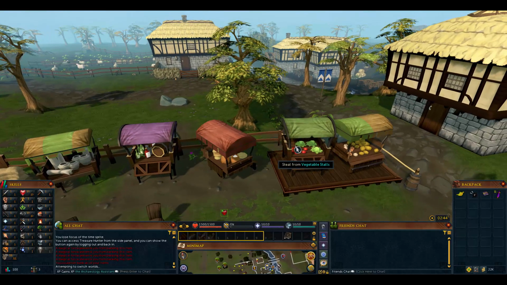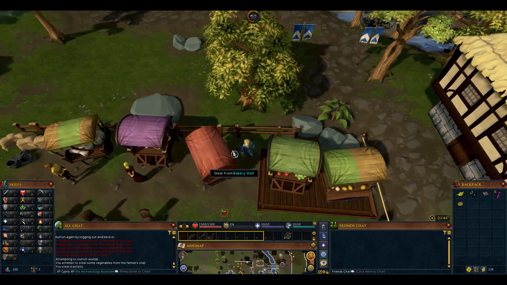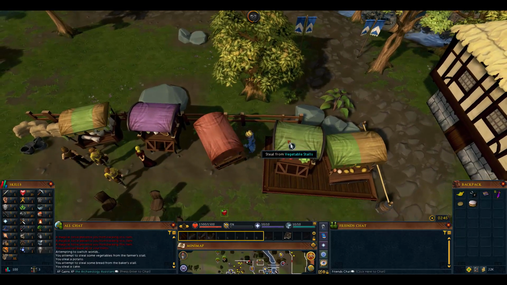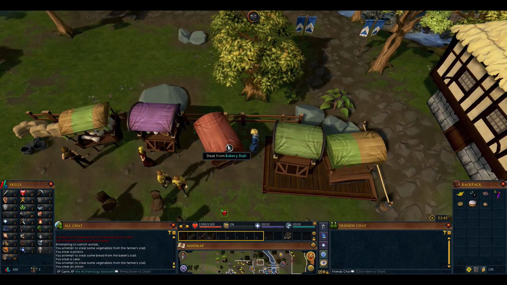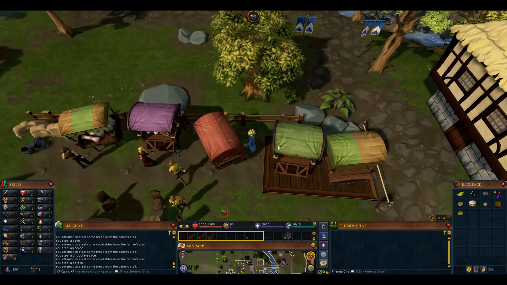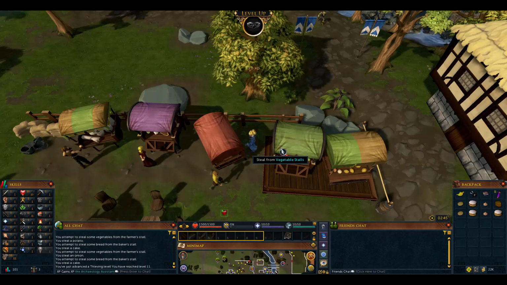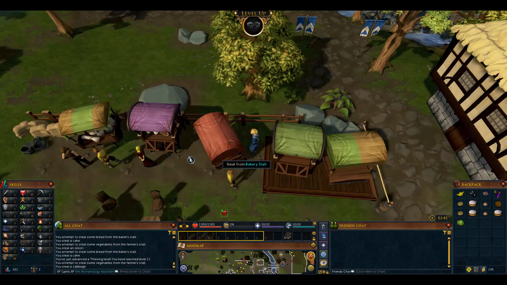There's so many worlds. So we just steal from the vegetable stall. Like just before in the 1 to 10 thieving guide, you'd steal from the bakery stall, steal from the vegetable stall. Absolutely nobody will catch you here. We've leveled thieving up to level 50 so many times on all of our characters. This is pretty much the optimum route.